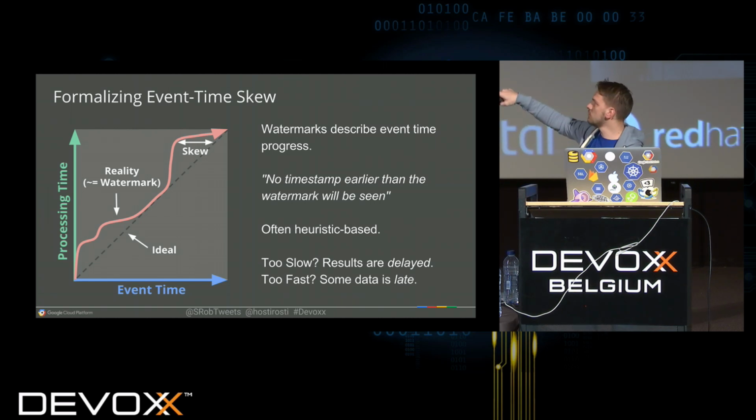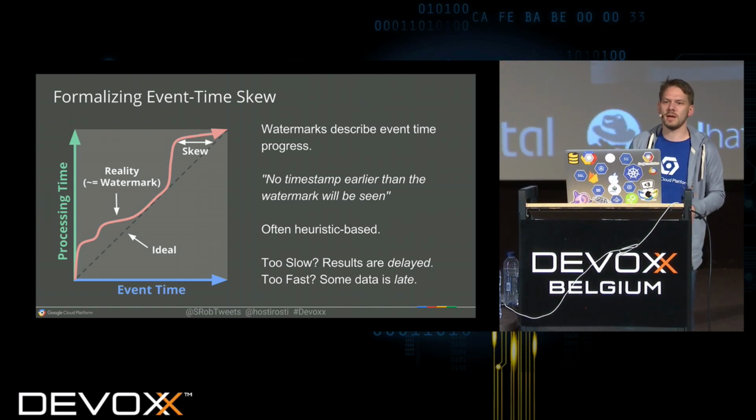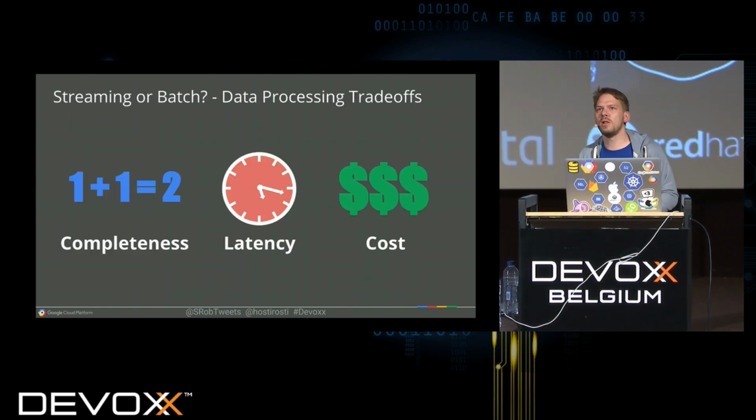So you have this watermark. I talked about how we need to close this window at some point, and we need a heuristic to know, okay, we believe that now all the elements up to a certain point in event time arrived in our system so that we can close the window. So the watermark is basically the heuristic to estimate when we have all our data. The skew that you see there is basically the delay between when an event happened and when it comes in.